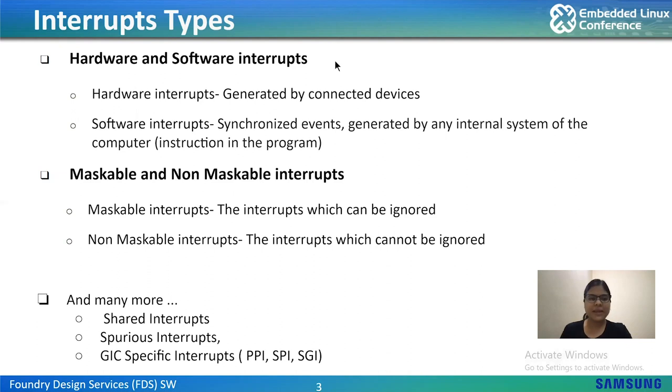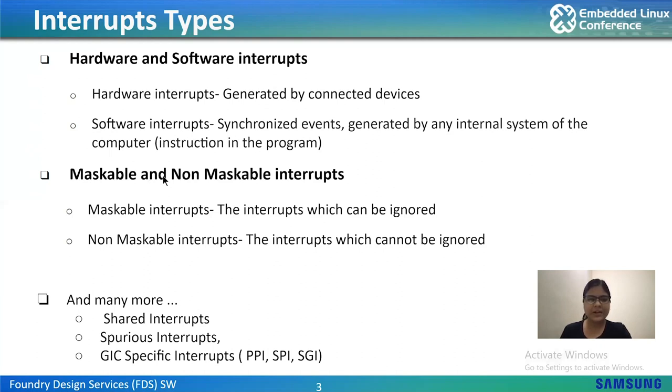Interrupts can be of many different types based on how we classify them. Let us start with hardware and software interrupts. The interrupts caused by external signals are referred to as hardware interrupts, and the interrupts caused by special instructions are called software interrupts. Timer ticks, network card, and keyboard are examples of hardware interrupts, while the most common examples of software interrupts would be page fault, overflow instruction, division by zero, etc.